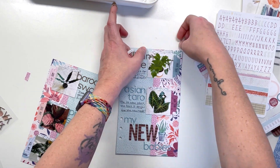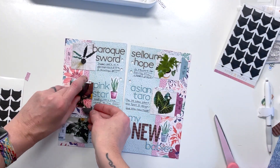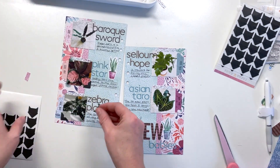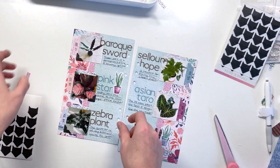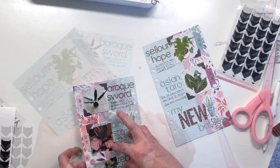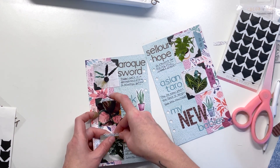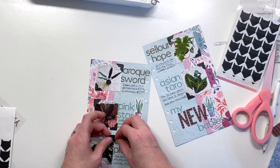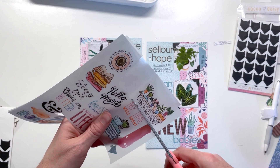I'm adding a washi tape top to each of these photos, but I still feel like it's pretty boring. So I'm going to add two photo corners to each photo in a pattern across the page. I'm making sure the washi tape and photo corner line up so they form one block at the top. I noticed the top one is a little bit crooked and I'll have to go back and fix it — I was putting the photo corners underneath the titles.